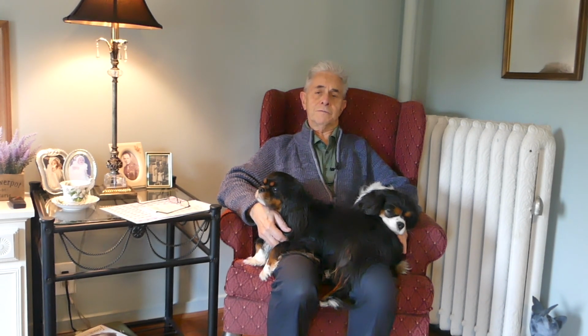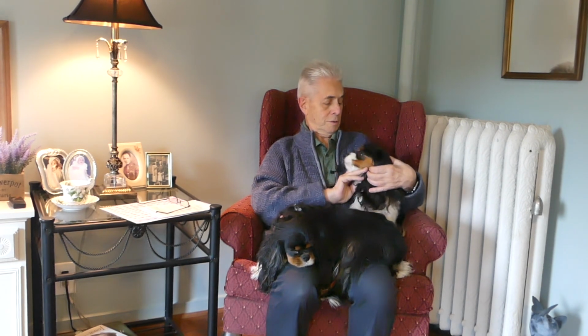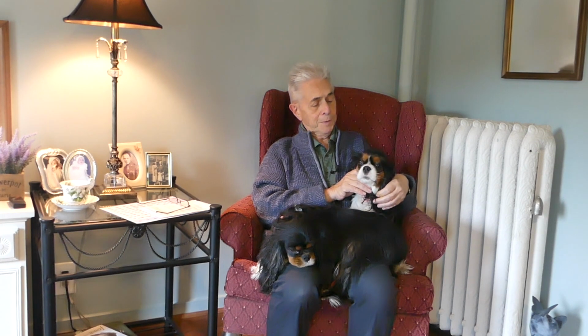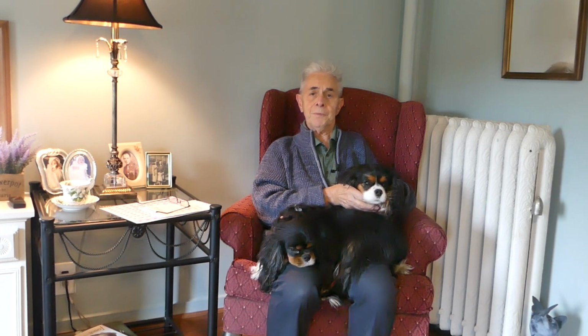There are various ways of dealing with it. The best thing to do is to work on hygiene. Cleanse the dog's eyes and the area around the eyes as much as you can. You can use a safe eye wash, which you can either buy online or get from your veterinarian, to wash that area around the eyes, especially around that white fur, especially below the eyes where the tear staining happens. There are also pads that you can buy online or in pet stores that are used to just wipe down that area, and that's an easy way to deal with it. But the more you keep them clean, the more you can deal with it.